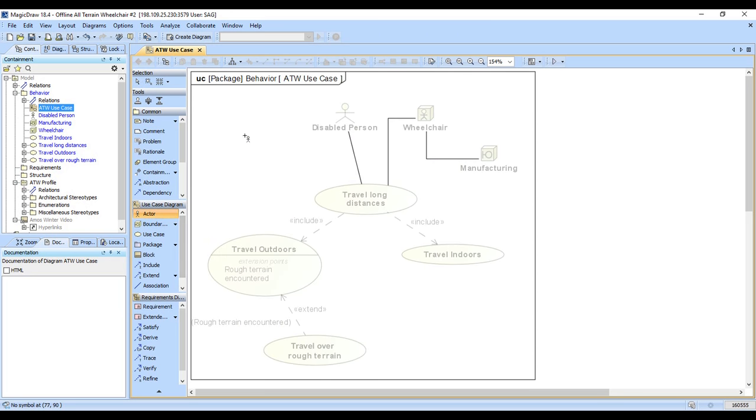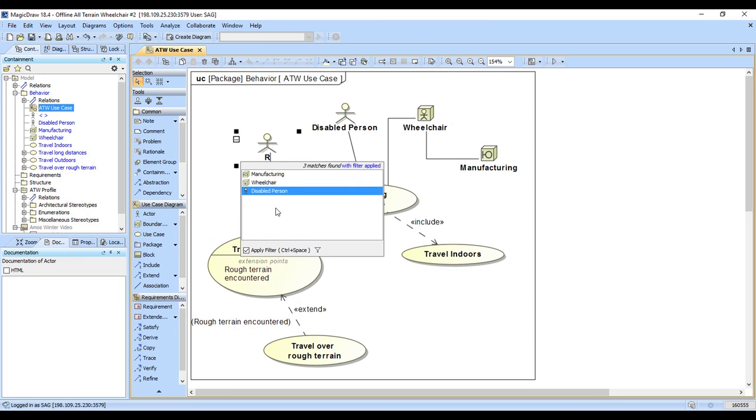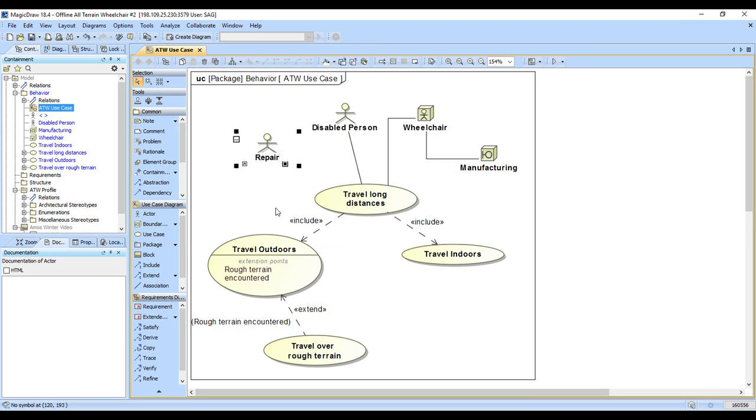We also have a repairman. And we'll call that local, and that points out that we need to have a repair use case.